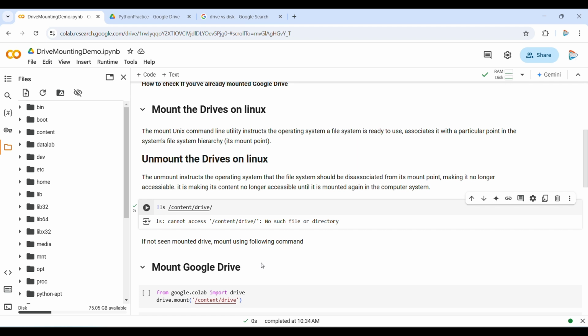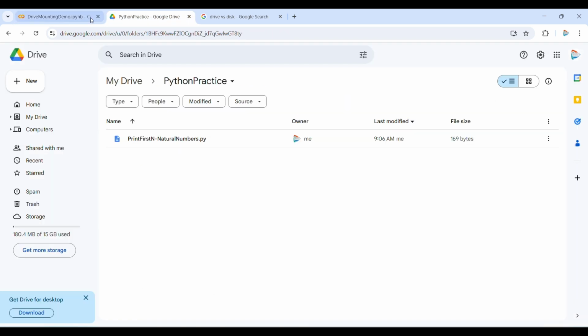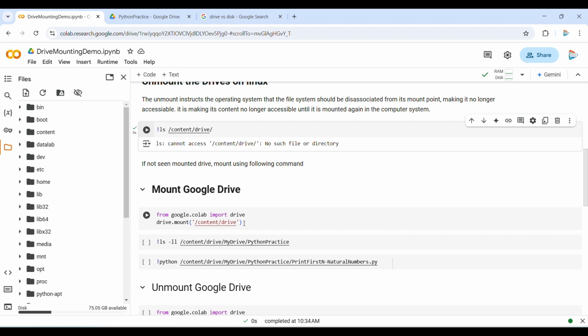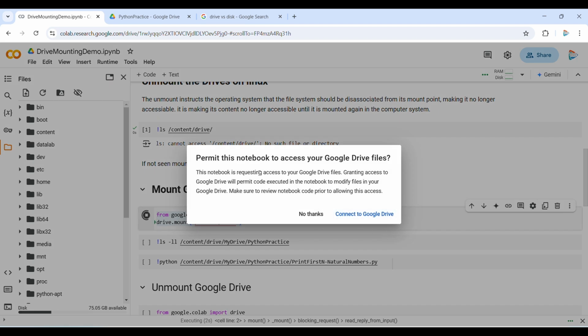But how are you going to mount the Google Drive into this file system? Here is one option: if you run these two lines of code, this drive will automatically attach here. Do you want to see that? Let's run this cell. It is asking for permission, assuming that you will give permission to connect to the Google Drive.